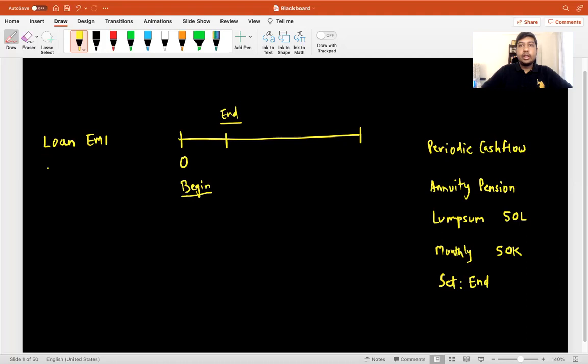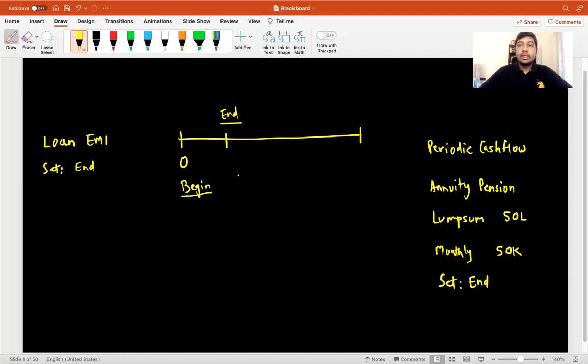Okay. Similarly, in case of a loan EMI, generally, whenever you take the loan, suppose you get the loan today, your first EMI will be after 1 month. Okay. So in this case also, your set will be end, because unless and until it is an advance EMI case, your loan EMI does not start immediately. Advance EMI is a case where today you get the disbursement of the loan amount and immediately you are paying the first installment. So in that case, set could be begin, but generally this doesn't happen. In a regular loan, you get the loan today, but your EMI starts typically after 1 month.